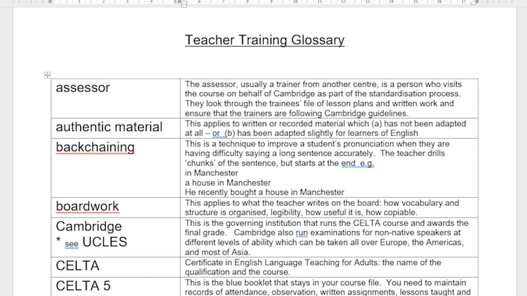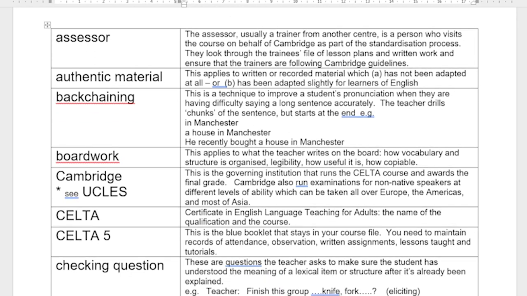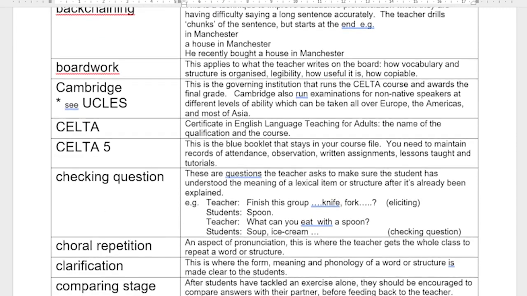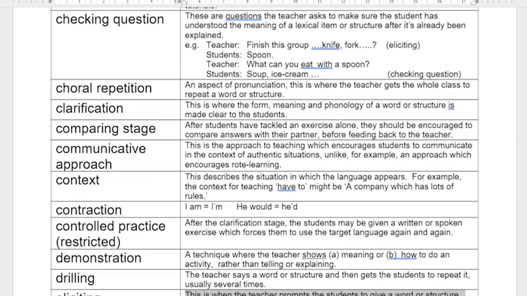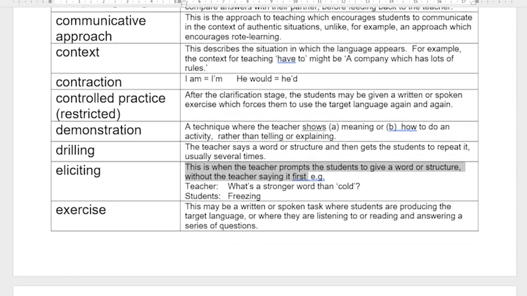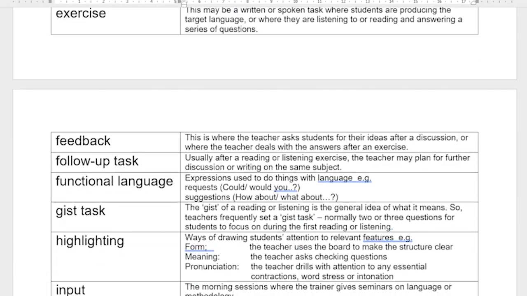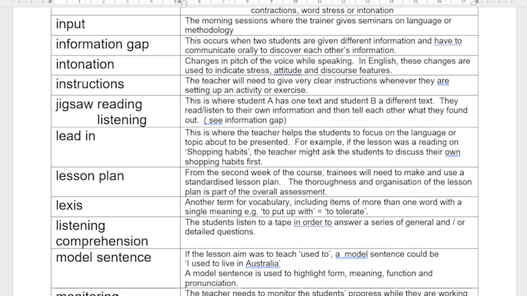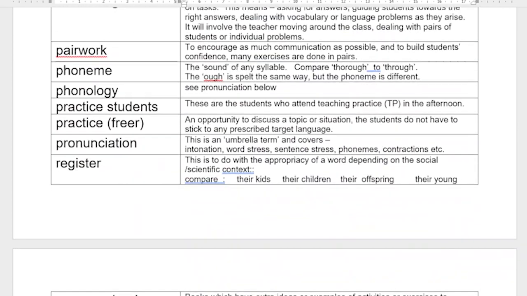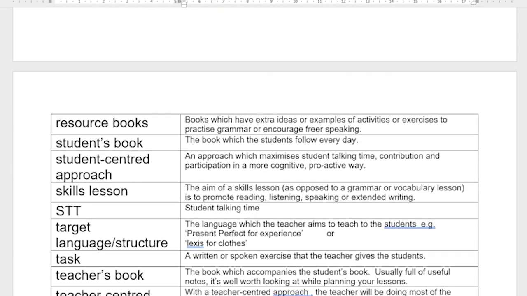Maybe I've given you the wrong definitions. No, I haven't. This has all been researched. But hopefully, if you go on a good, very well organised CELTA course, you will get resources and materials, and hopefully one of them will be a list of terminology that you will be confronted with during the duration of your course.